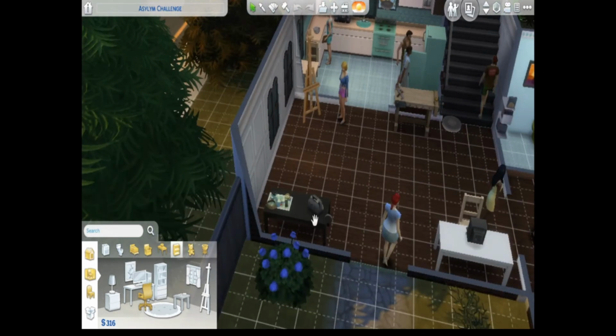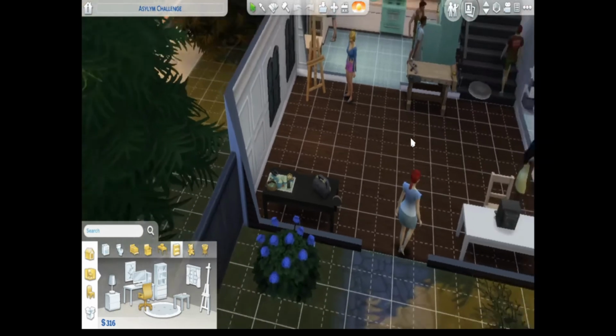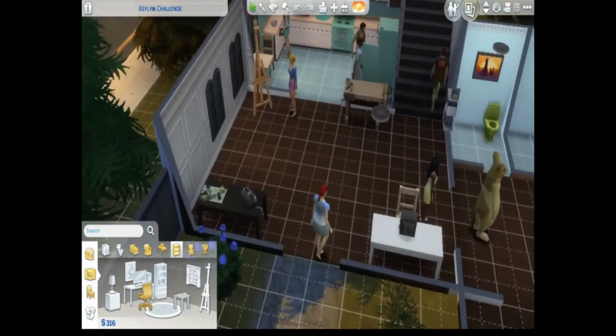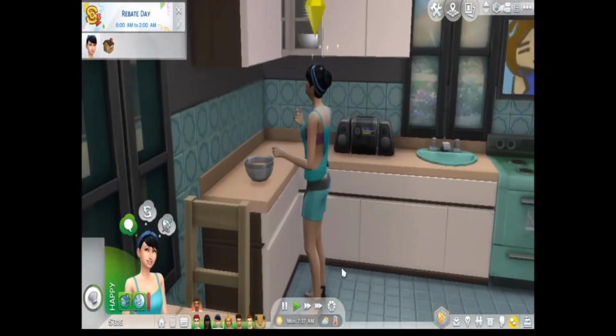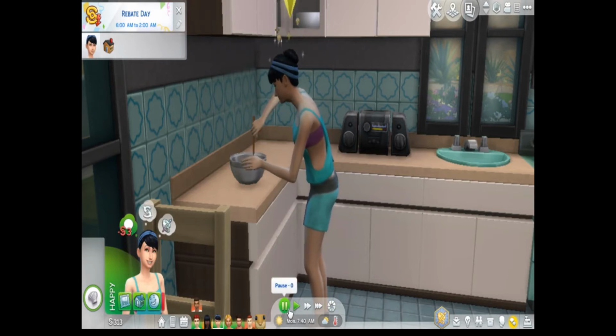Also I looked at our household thing and we had these two things from their criminal career. So I just got a little desk and put them on it. I think that's it. So we will join B on her day. We are going to try our hardest to go to the museum today.